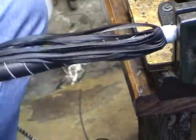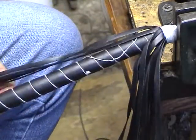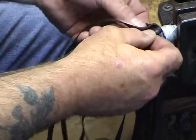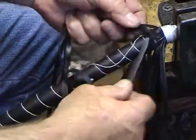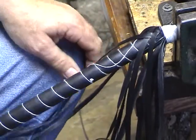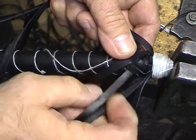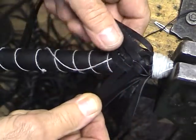Now we'll start this whole thing off in an under 1/1 plait, and we'll do that for the length of the handle, as I said. Take your middle 8 strands and cross over under 1/1, cross over your 4 strands from either side. You can see how that's going on. Just hang on a minute and I'll move this camera so you get a closer view. Alright, that's better. There we go.